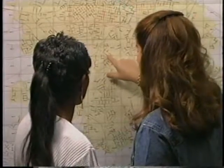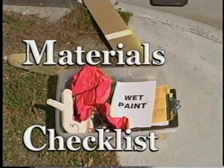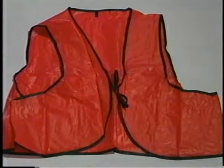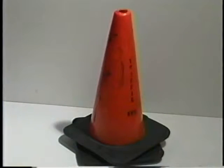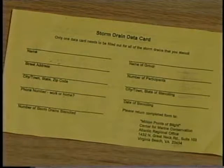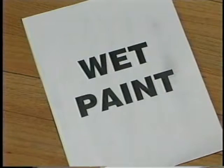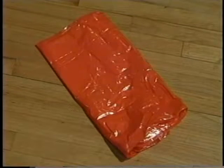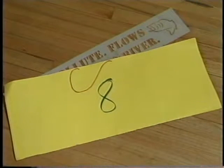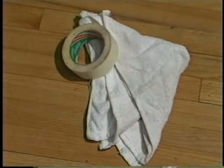Tell the coordinator if your group has a specific place to stencil or if you'd like a site selected for you. The City of Greenville will provide your group with these items: volunteer brochures, training video, orange safety vests, traffic cones, handheld flags, stencils (one per team), storm drain data cards, liability waiver forms, copies of the permission letter, paint, wet paint signs, drop cloths or cardboard, trash bags, gloves, goggles, brooms and wire brush, cardboard stencil transport, copies of permission letters from agency or property owners as needed, masking tape, and rags.